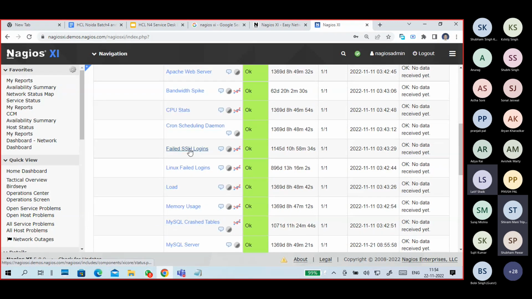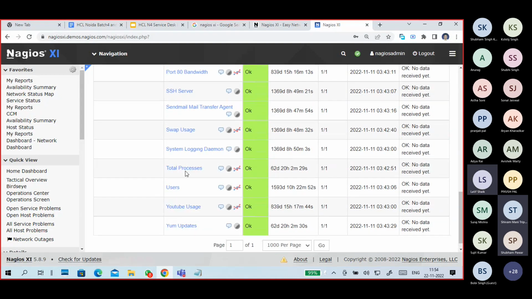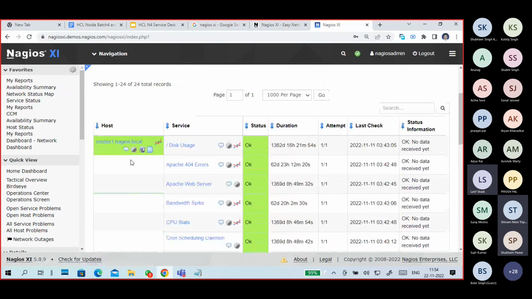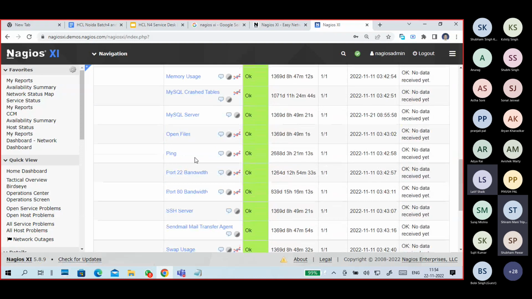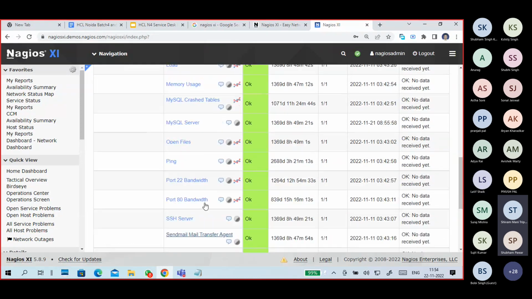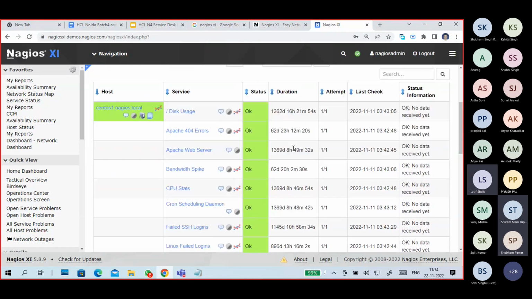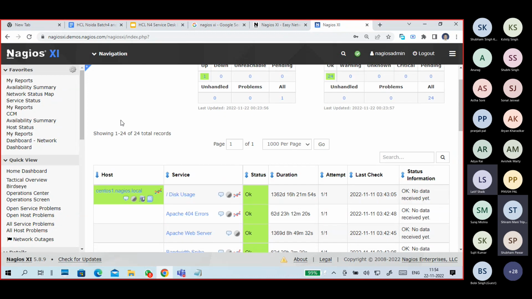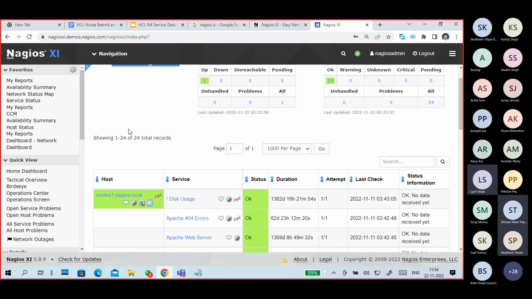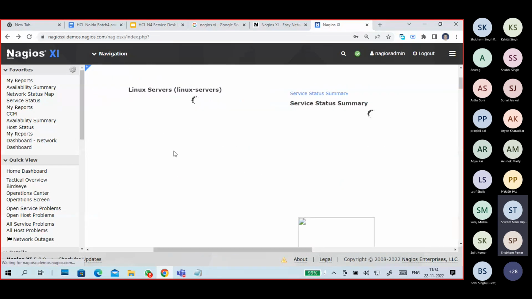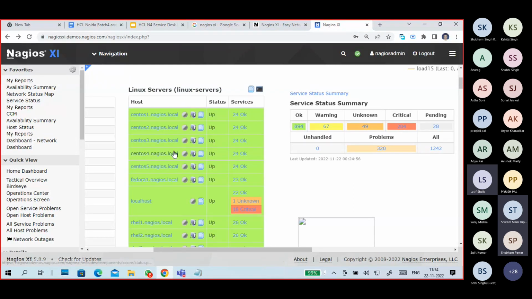These are all services from this server. The server is up and running, and these services are also running very well. It is giving the duration, attempt, last check, and information. Okay, we'll go back to these Linux servers only.